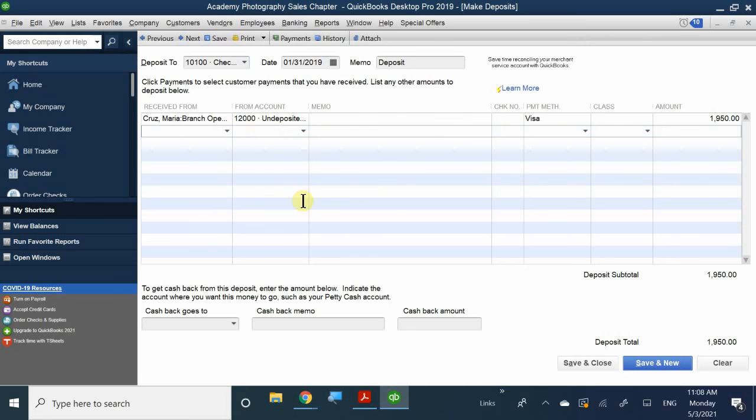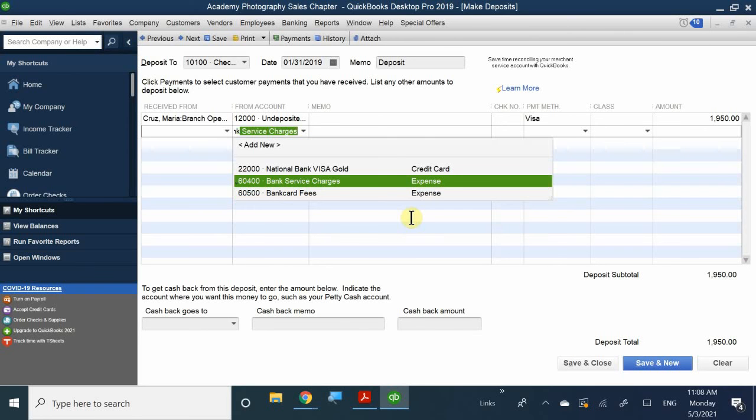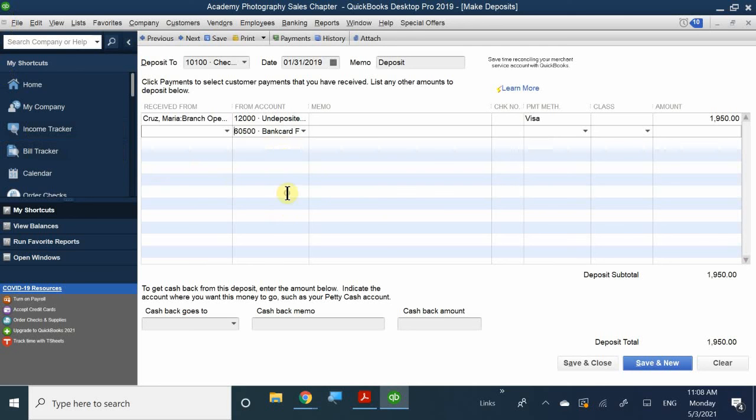So first thing I'm going to recognize is that, I believe in your book it says it's 3%. Okay, so that means Visa's going to charge you a 3% convenience charge. And where do you place this convenience charge? Well, I already have an account called bank card charges, or bank card fees.